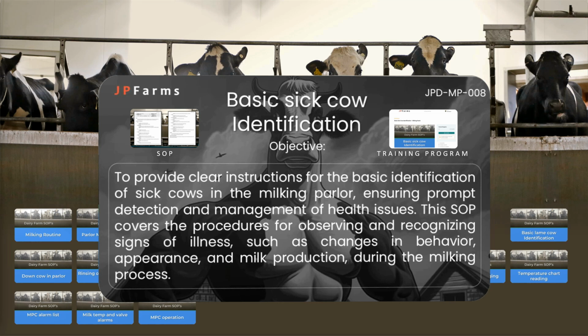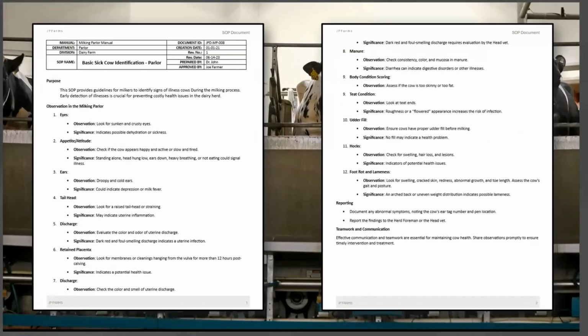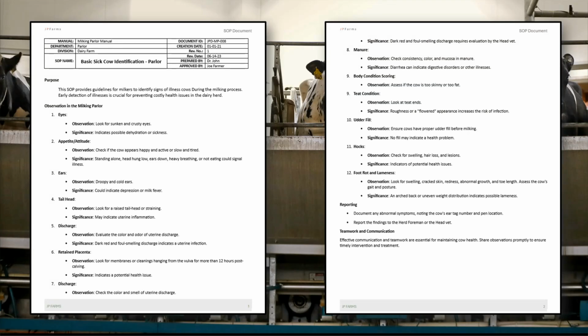Although milkers are not generally responsible for animal health, it is important for them to know what a sick cow looks like, especially as they see every cow at least once a day. So learning how to identify a sick cow should be one of their SOPs. For this SOP, we have listed some observations the milkers need to look for. While on the job, they can get practical training from their manager or other senior employees in identifying these signs.